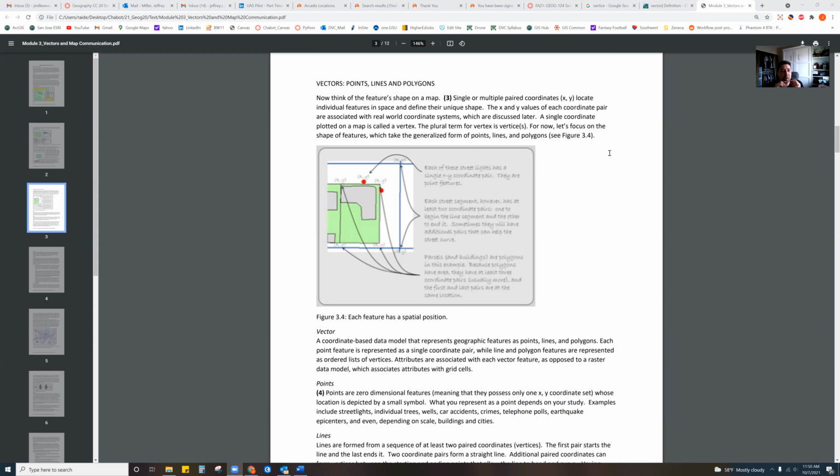Vectors, what you guys need to specifically remember, okay? Vectors, they're represented as points, lines, and polygons, okay? So let's get to that in a second. First and foremost, how do we represent vectors on the map in GIS? Well, think about these features. So how are they presented? They are either dots. So, okay, you have coordinates.